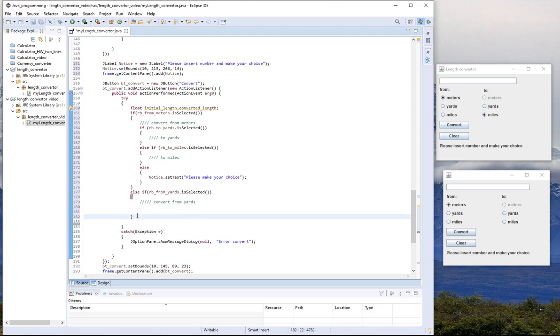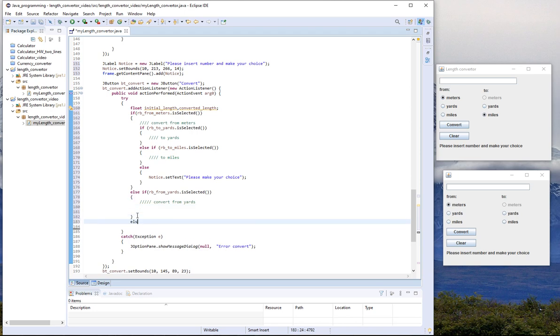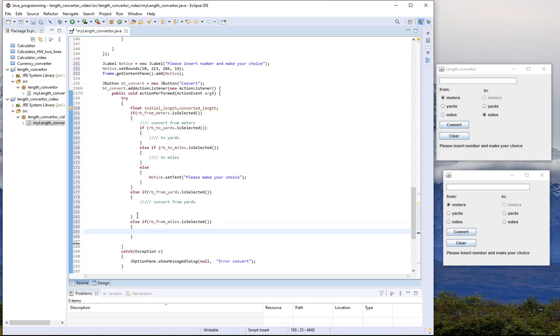Okay, just let's keep it for a while. Else if RB from miles is selected. Okay, so here I am supposed to convert from miles.